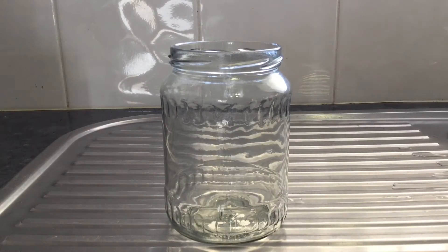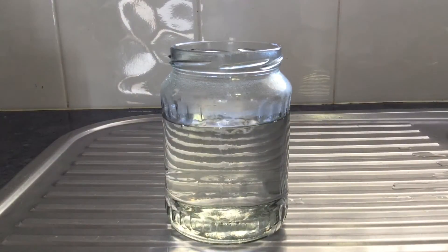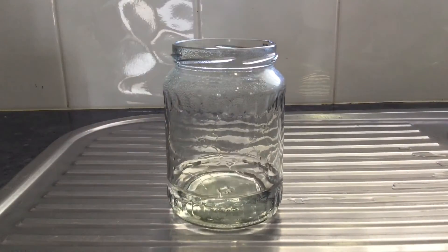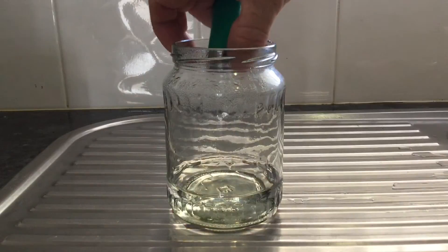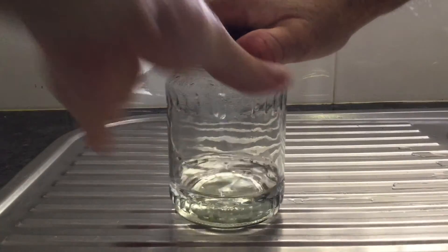So let's get to the experiment. We've got our jar sitting here — we need to put some boiling water inside the jar. I want to heat the jar up so I'm going to fill it up close to the top, then tip the majority of the water out. Just be careful — do not grab the glass jar close to the bottom where the boiling water is, or use some oven gloves or a tea towel to prevent you from getting burnt. I just grabbed it near the rim. Now we need to burn our combustible near the top of the jar, a little bit, and then put the lid on nice and tight.